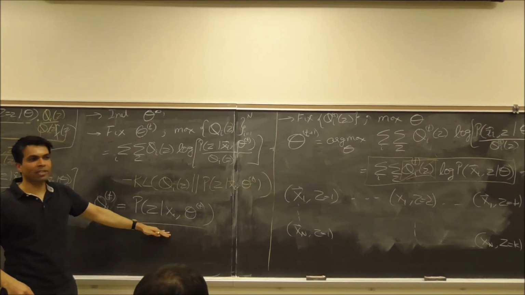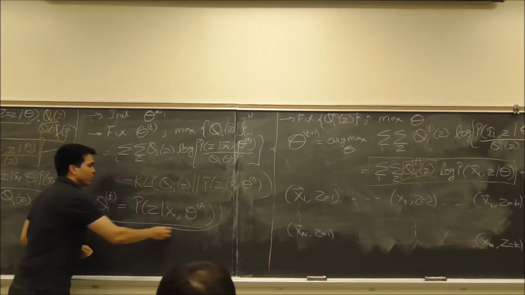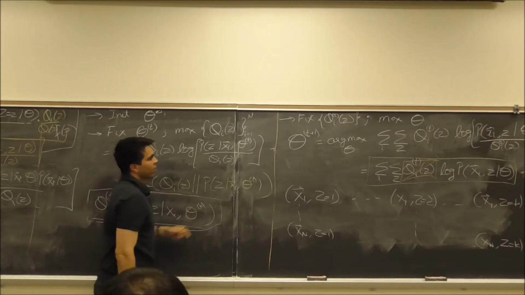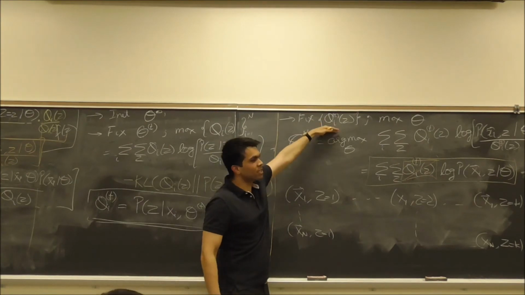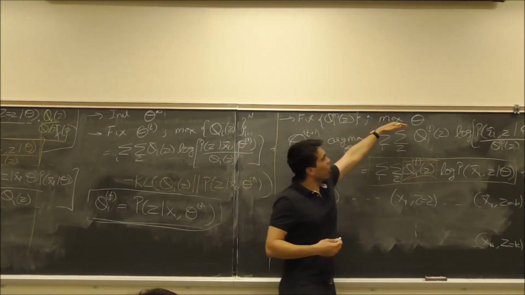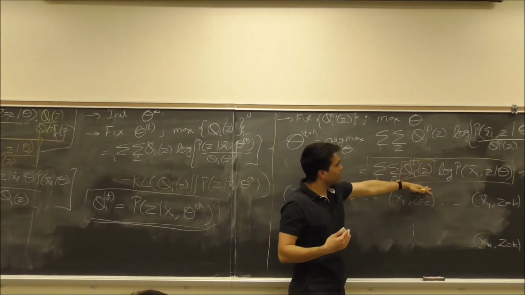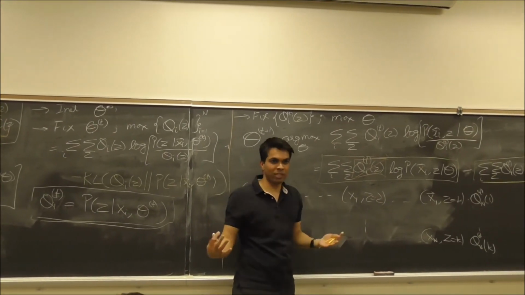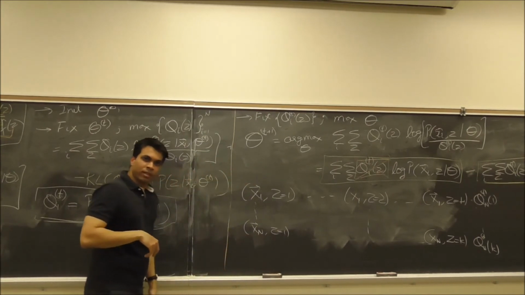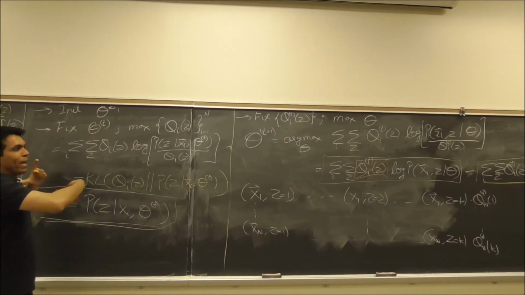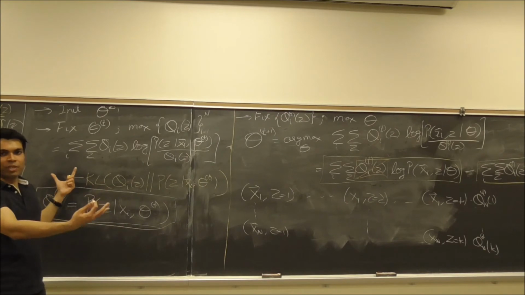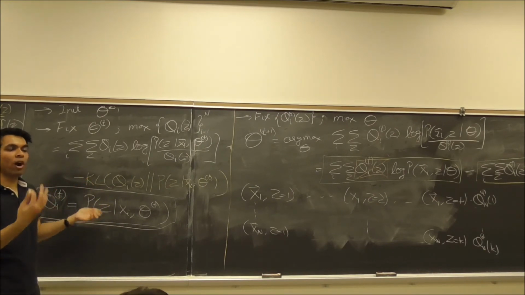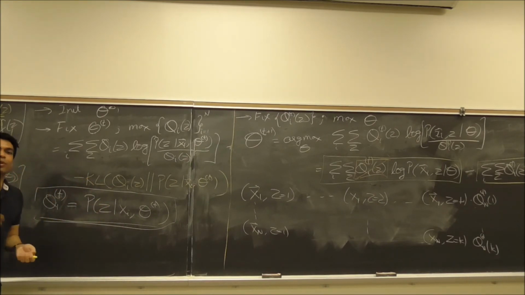It's going to lead to a tight lower bound, which is going to ask you to compute the conditional probabilities. The other step is fix these conditional probabilities and find your variables. And this time, you'll basically assume that your data set has every single x labeled as every single z. Does that make sense? And notice we did not assume anything about probability of x given z or probability of z, right? These could be arbitrary mixture models. And that's why you can apply this to Gaussian mixture models, multinomials, whatever.